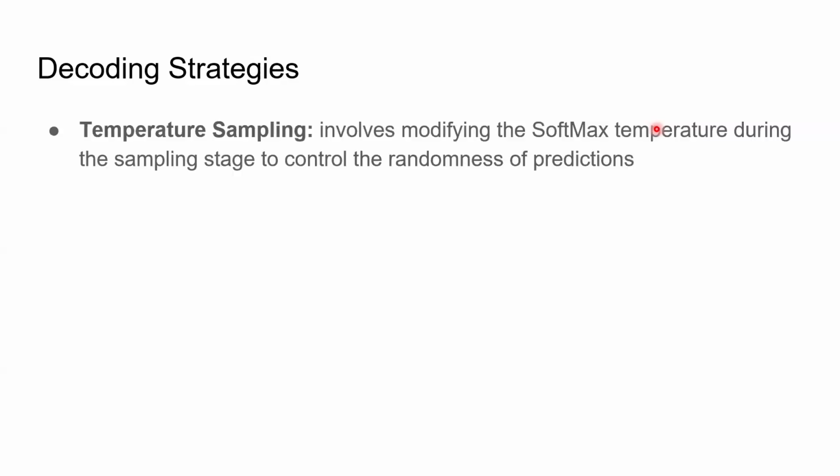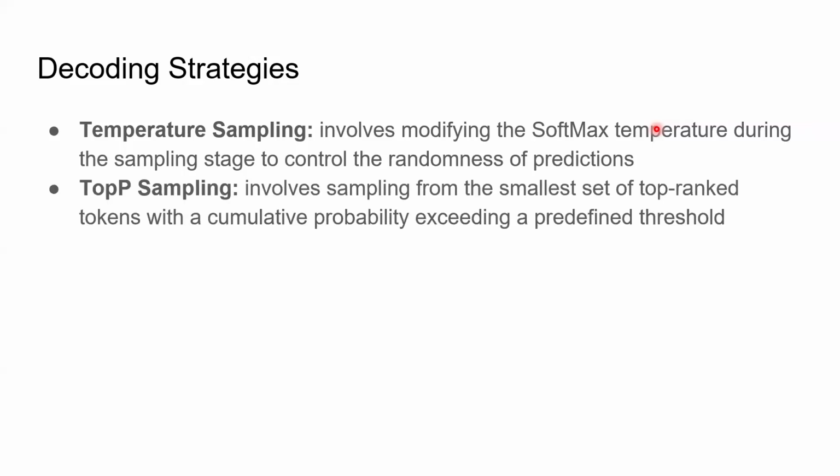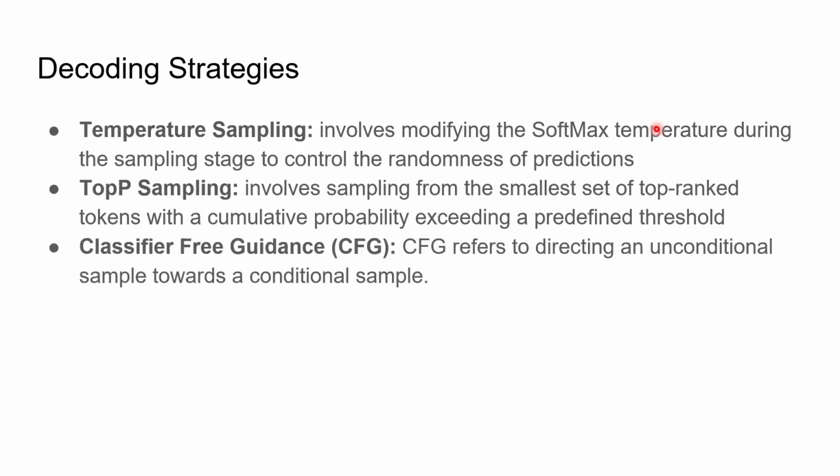I'm Michael, and I'll be discussing some of the decoding strategies proposed for the generator. Because these approaches can have such a large effect on the quality of the final output during inferencing, several decoding techniques were analyzed, and it turns out that many of them offer complementary benefits. For instance, we have temperature sampling, which involves modifying the softmax temperature to control the randomness of a prediction, and top P sampling, also known as nucleus sampling, which consists of sampling from the smallest set of top-ranked tokens. While individually both of these decoding strategies produce coherent text generations, if they're paired with classifier-free guidance, the quality of the generated text is significantly improved.